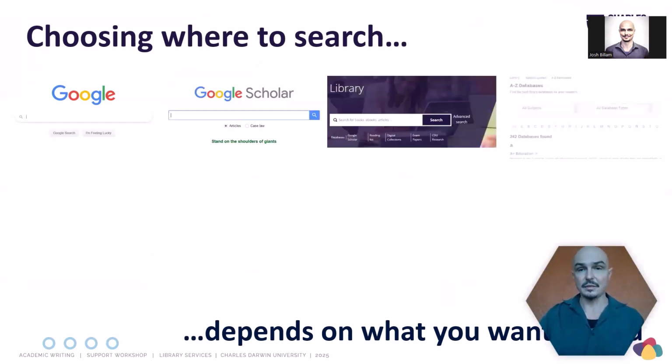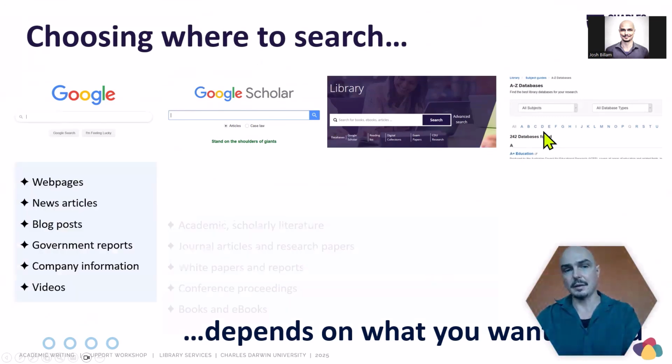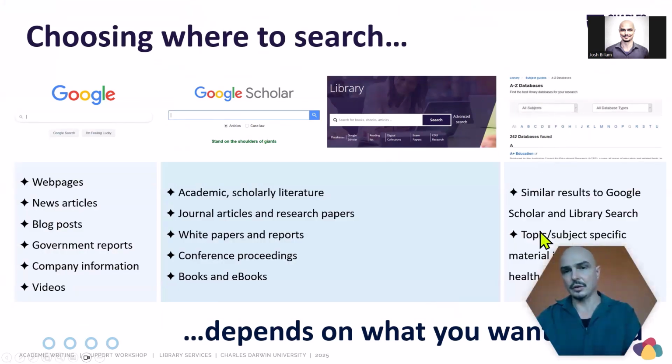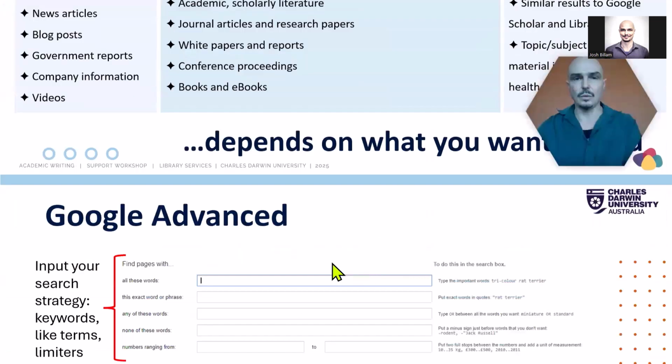There's a bunch of places to search. Here are some options. A regular Google search, I would advise against that. If you are going to use Google, jump up to the next level and use Google Scholar. I think the library search is pretty much all that you will need at this stage. But if you want to do a deeper dive, have an appointment with an academic and research librarian and learn how to use a database. But please note, when you do a general search on the library page, it does use some of these databases as well. So yeah, I think that one's all you really need for now.